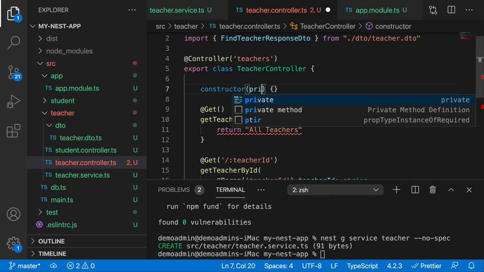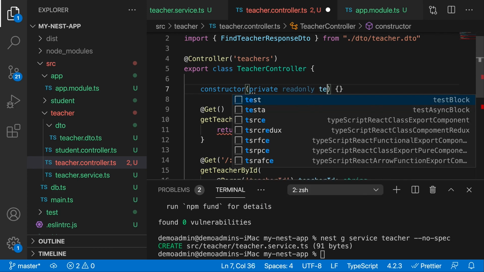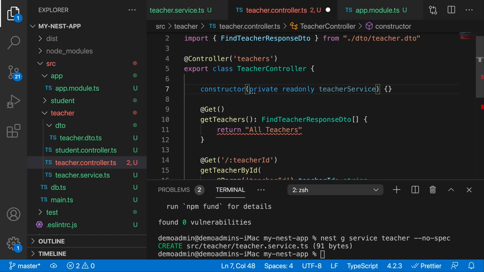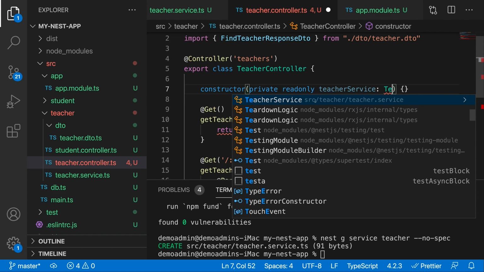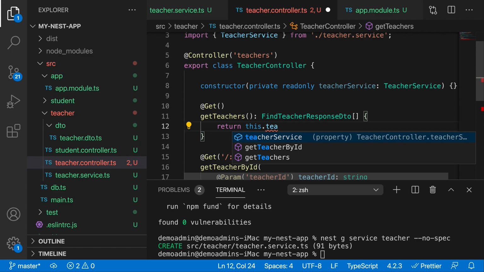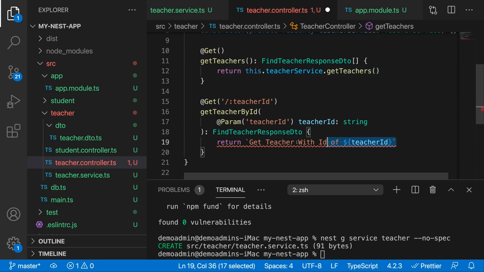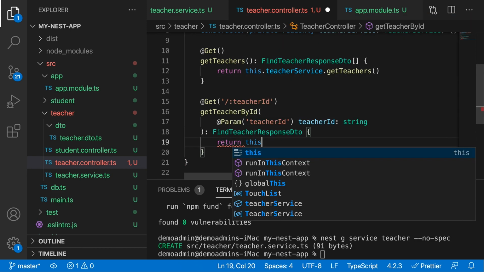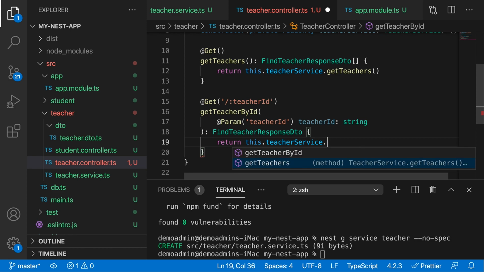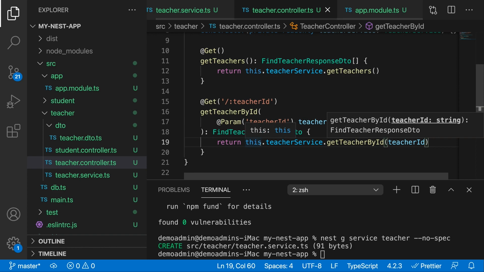So we can say private readonly teacherService, and then ultimately we can import TeacherService. Notice again we auto imported it. So now we can do this.teacherService.getTeacher, call it, we're done. And then similarly over here we can do this.teacherService.getTeacherById, call it, pass in the parameter which is the teacherId, and then we're completely done.